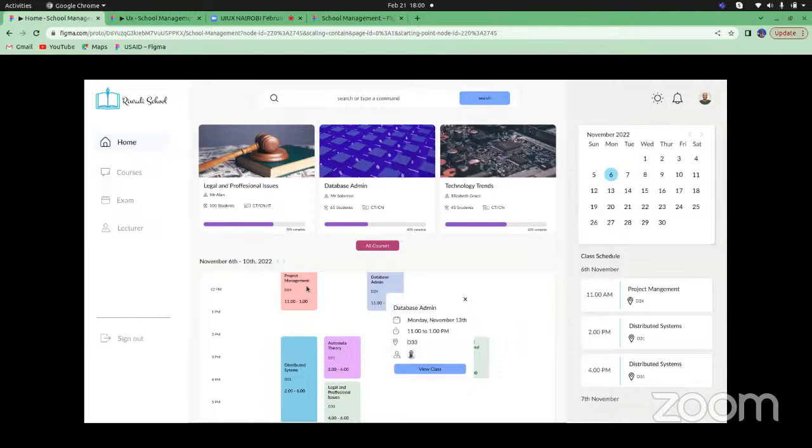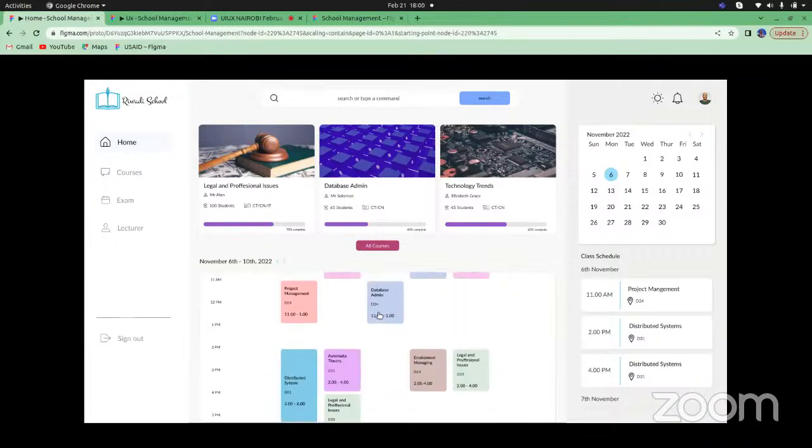Let's say on Wednesday you have database admin and you want to see when the class is, the time, and the location. If the class is not online, there's the blended system where you can have the class either online or physical. You can see where the class will be and the lecturer, and you can click on the lecturer to view the lecturer's details, and also you can view the class.